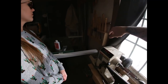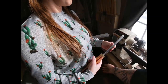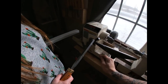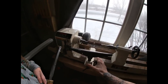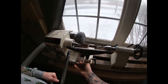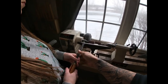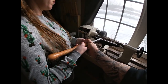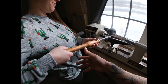So we'll grab the big one here and turn it on. Just gonna slow it down a little bit. Get your tool rest nice and tight. And then we're gonna hold it just a little bit under a 90 degree angle. So just like that, keeping one hand up front and then the other one in the back, as far back as you can get it.